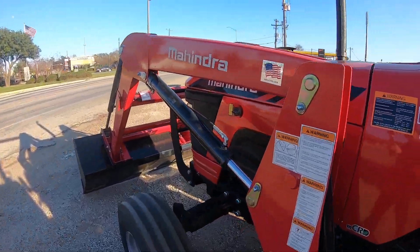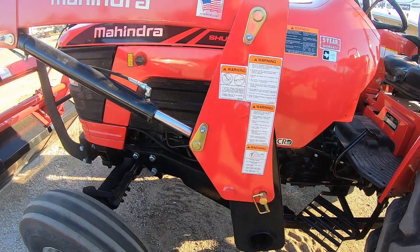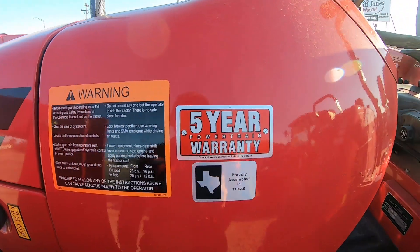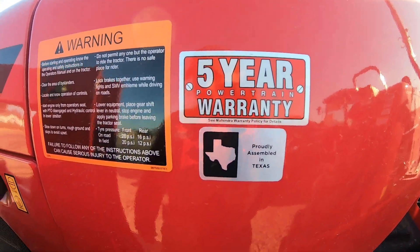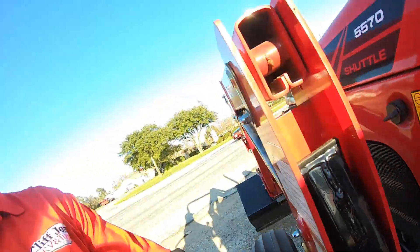As we discussed, the loaders are made in America. It is very easy to remove if you ever wanted to — it takes less than 10 minutes. You have a five-year powertrain warranty and a two-year bumper-to-bumper, best in the business. And we do not have any DPF or DEF fluid like our competitors, because of a $30 million investment from Mahindra.